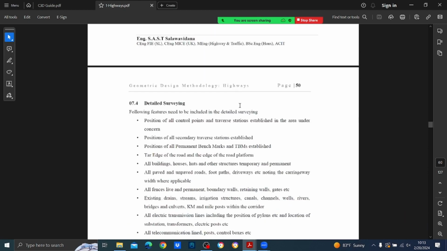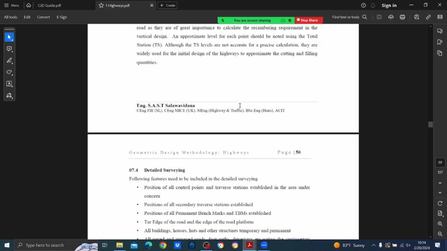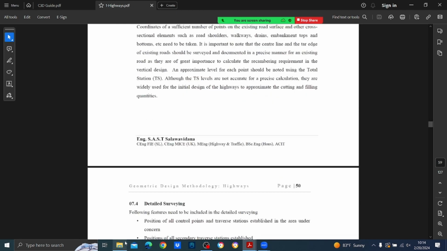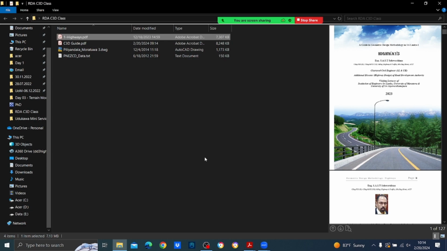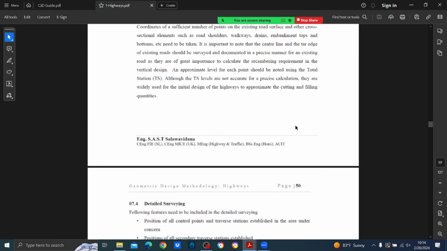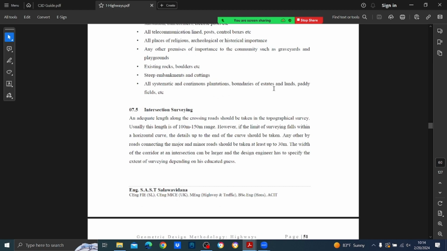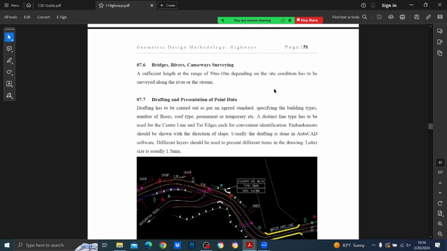Surveying, of course, you can read how you are going to do the topographic survey. What I have provided you is a survey that has been done according to these standards. That is what you call the Piliyandala Moratuwa survey. This is an actual project. The design was done by me, and now it has been constructed. You can see there. And anyway, we are going to design it today again, right?